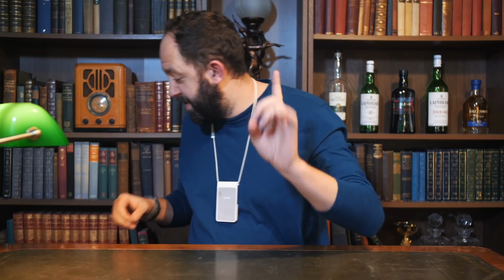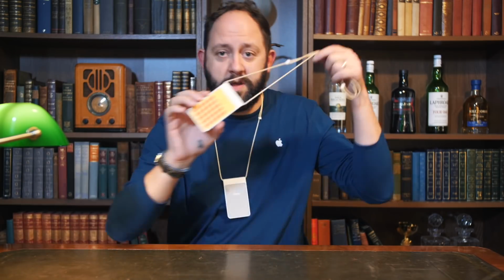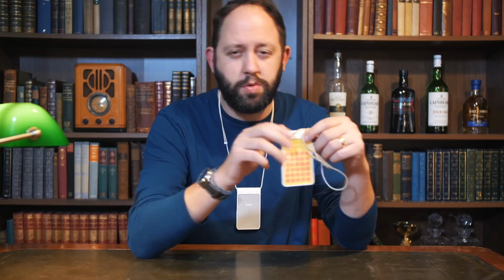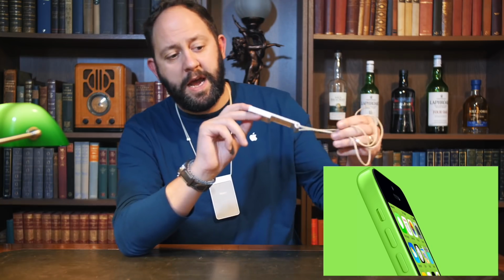But I also managed to find this one in my things as well. This was an iPhone 5C one. I actually miss the 5C, it's probably one of my favourite products. Super robust, and the colours were incredible, including the Stu's Reviews Green Edition they released. But anyway, these were lanyards, fantastic things. But what's bizarre about them is the amount of times that I've been asked if this is an iPhone hanging round my neck.